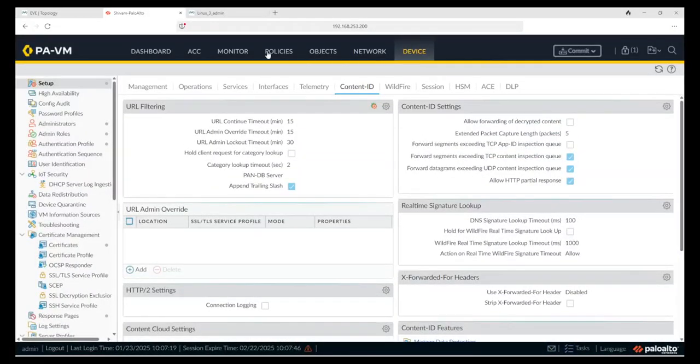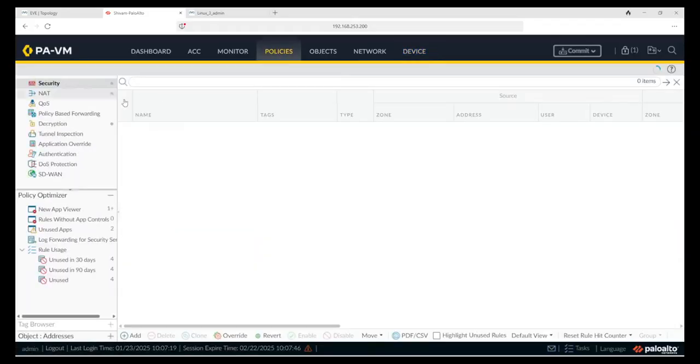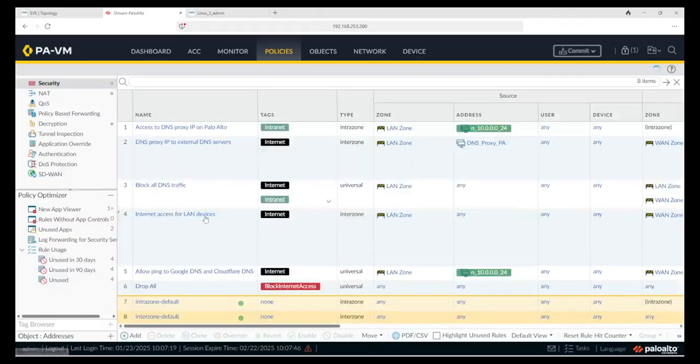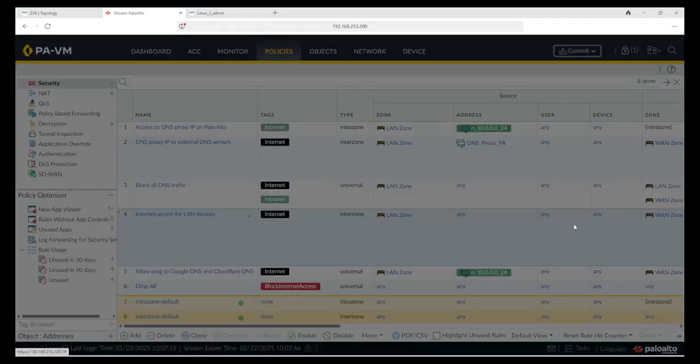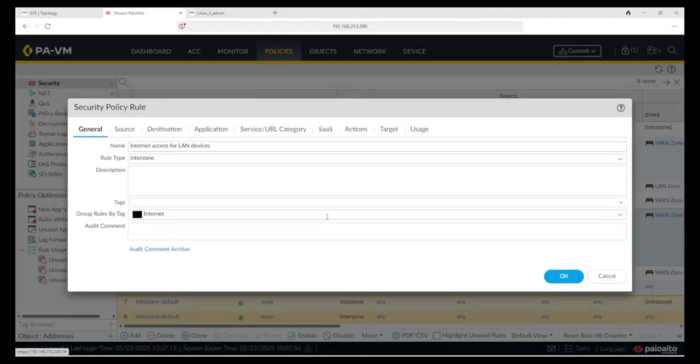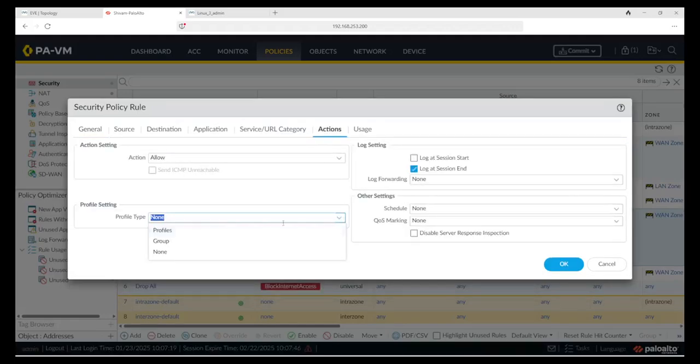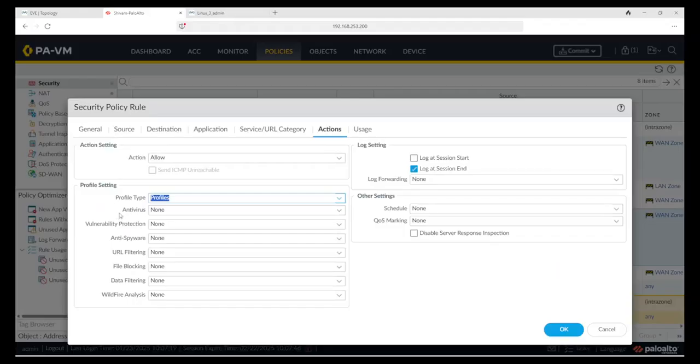Now let's call this profile in the policies. Go to policies, and under the security policy, I have a policy where I'm going to apply these profiles for you to show a demo of them. Internet access for LAN devices. This is my basic general internet access rule for the LAN devices. I'll say actions and the profiles. In the previous video, we saw antivirus and anti-spyware. In this video, we are going to apply our profile for file blocking, exe blocked, and for data filtering, CCN, and that one is matched under this profile. Okay, I'll hit OK.